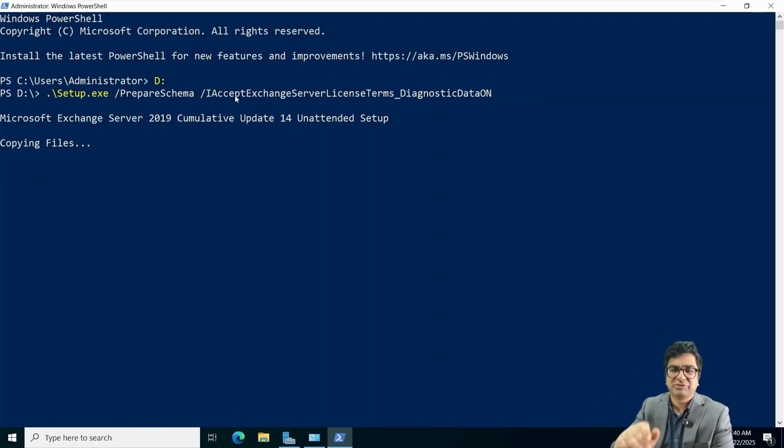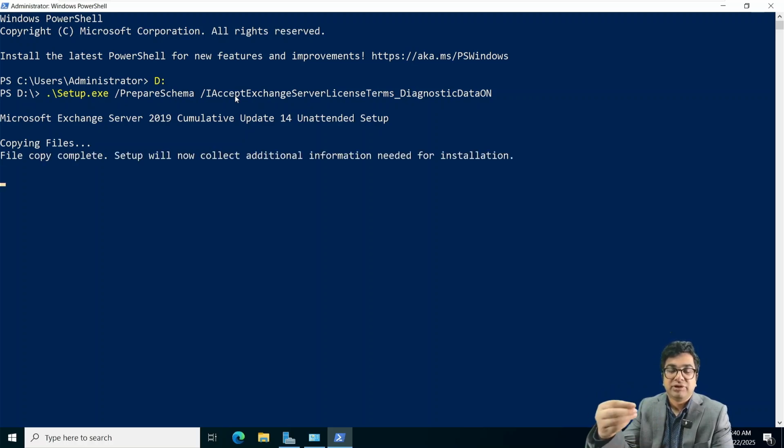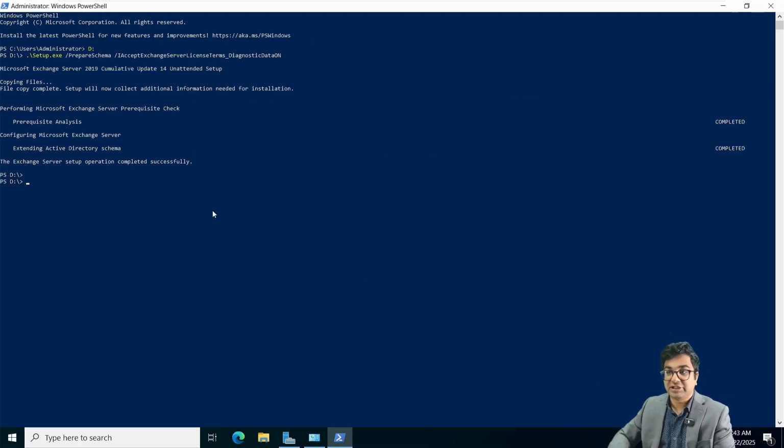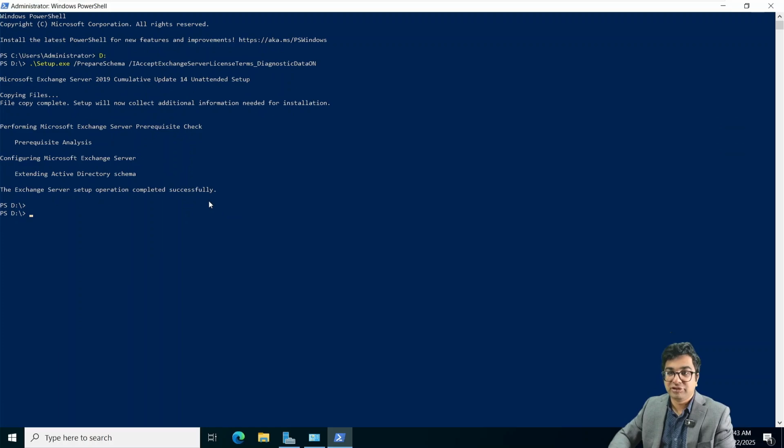Now, the first few times when we did this, I might have done it in that method just to explain to you how the entire prerequisite steps work. But now that we have done this a few times, I am pretty confident that you understand what we are going to be doing here. So we will now wait for this command to complete, and once it is completed, we'll see if it is a feasible option or not. Okay, so the first command is done and you can see that there's no major difference.